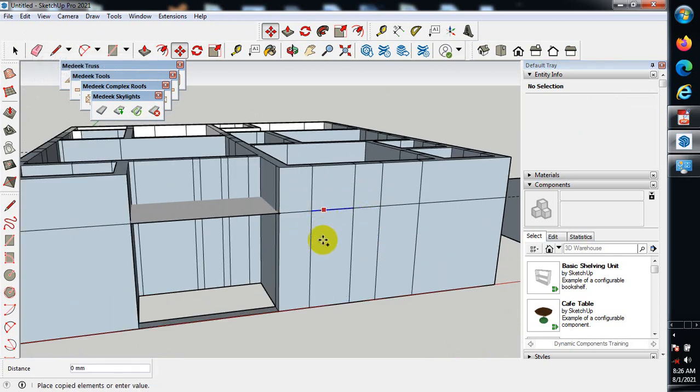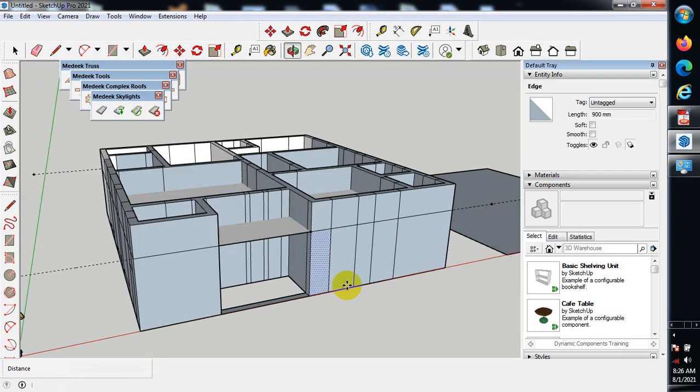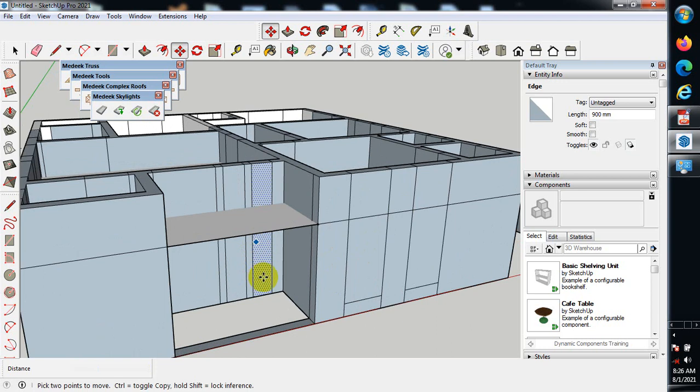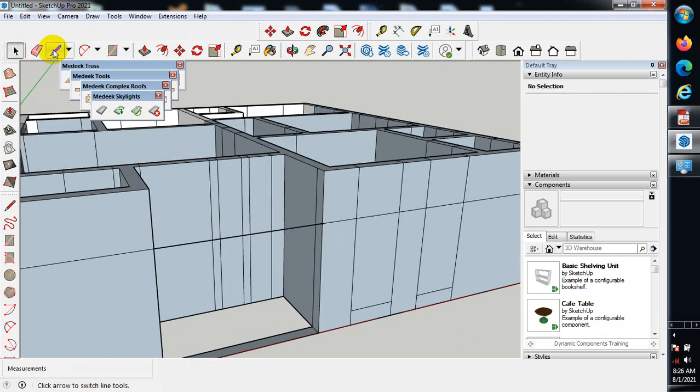I'm going to have a window here, hold on Control, 1,800. So I'll grab here and drop. Okay, so here I'm going to delete this.